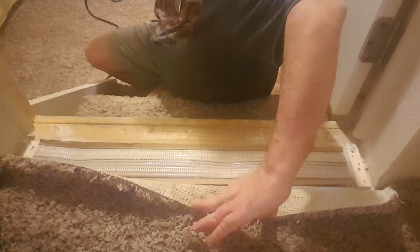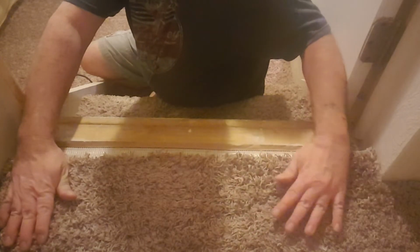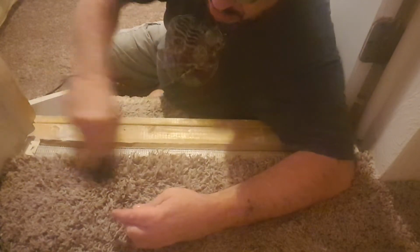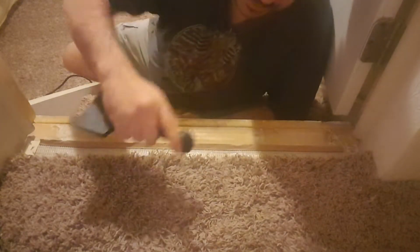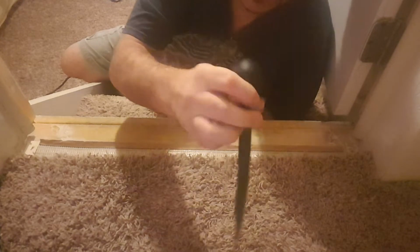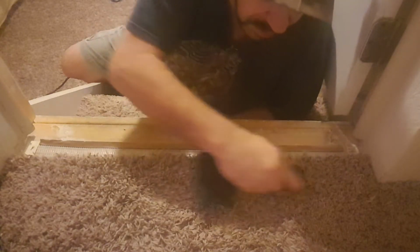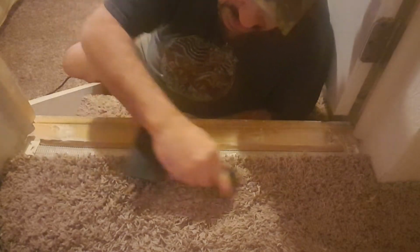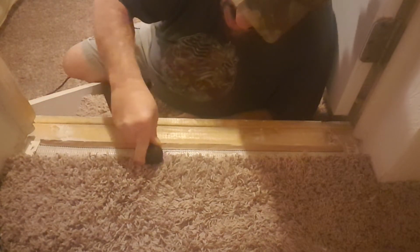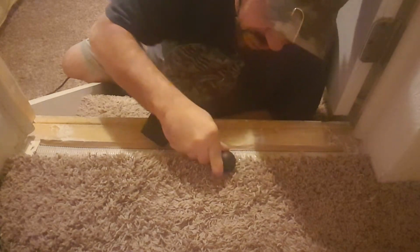I've got a piece of wood down here, a big piece of wood that I've got it propped up on. Now it can't burn anything. So now we'll just take this and we'll lay it down on that. And then I take this and I just kind of rub it across. That's the back end of the tamper for the edges around the tack strips, or on the back side of the tack strips, whatever you call it. You take it and you just kind of tamp down in there to get your carpet to set. And it's got a big knot on the end, a big ball. So I use that and I just kind of roll it on there. I'm sure they make a tool for this. And it's probably really awesome, but I don't have it. And you make sure you come all the way up to the leading edge and really push down on it. Get a good seal.